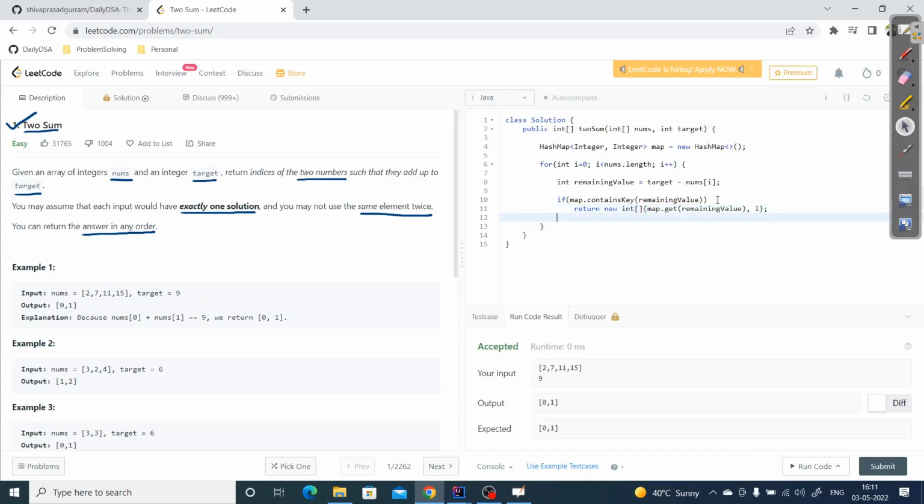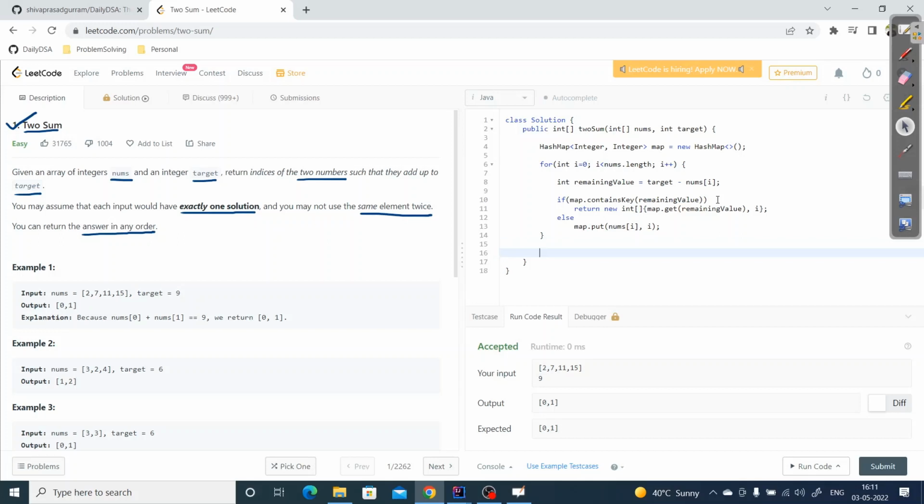Else we need to do the put operation: put nums of i comma i, the actual value and its index. In this problem we need not worry about what if there is no such pair, because they say there is exactly one solution.